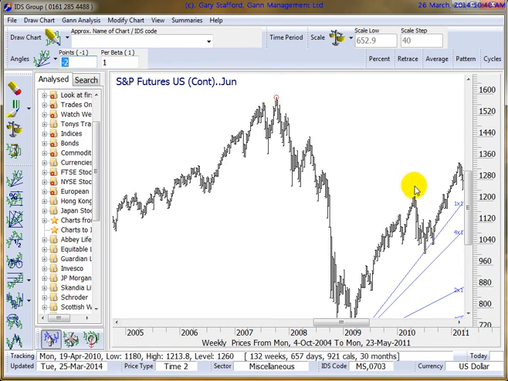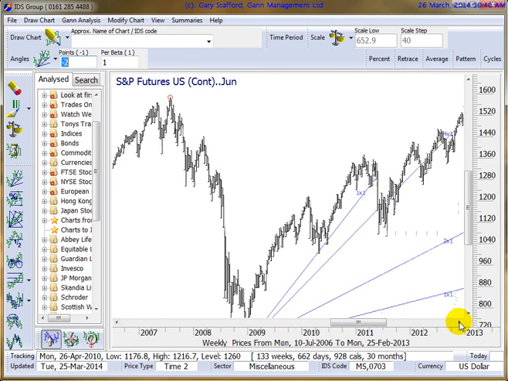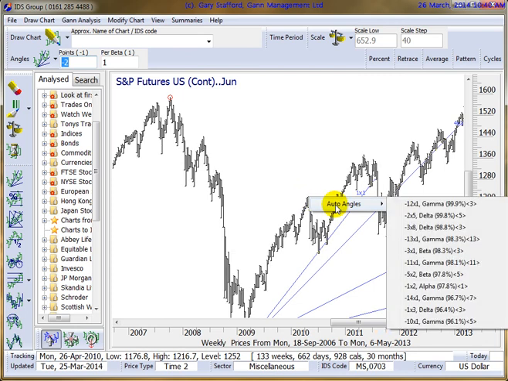Now if you move the mouse to that high, so in other words it can be anywhere above it, and then let go, stop moving the mouse, it will move to it. If you move the mouse, then it will go back. So that's like a magnet. And if we right click the mouse, we get an option called auto angles. Now I'm just going to scroll back because I won't be able to see it. So we go to here, and then we left click auto angles, and then you move over the top and you get all this stuff here.